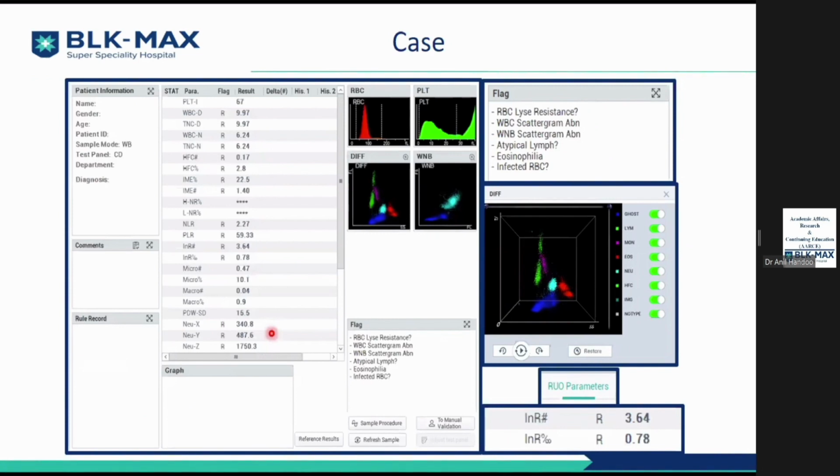Another case wherein we had a case of malaria once again, and in this particular case again you had these high fluorescent cells. There was always a question whether we're dealing with malaria or dengue or a combination of both. If you look at the eosinophilic part of it, you have this very characteristic appearance, and you also have an appearance here of the unlysed red blood cells in this particular scatter plot.